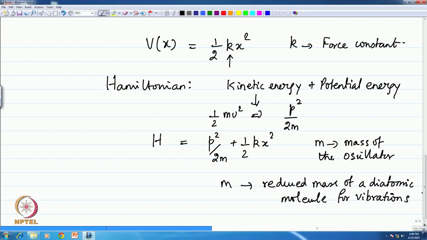Also, the harmonic oscillator is associated with a frequency ν or an angular frequency ω which is 2π times ν. This is the angular frequency in radians per second. This is the frequency linear per second.